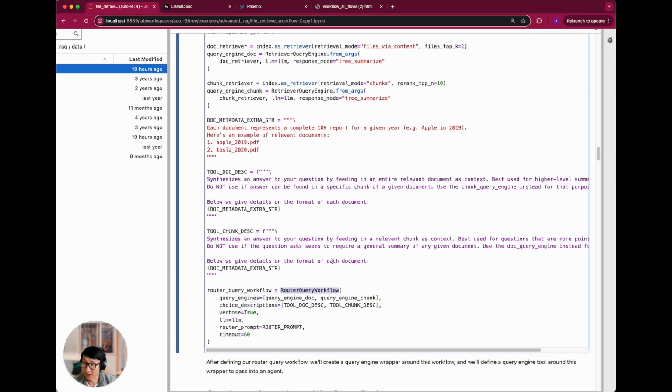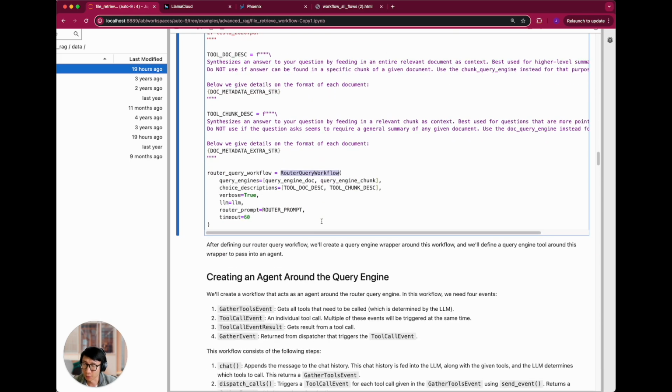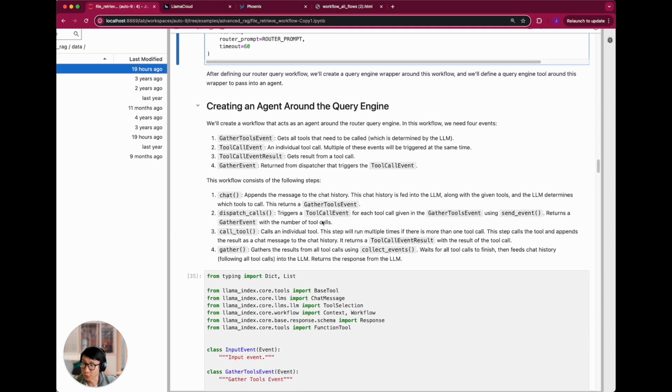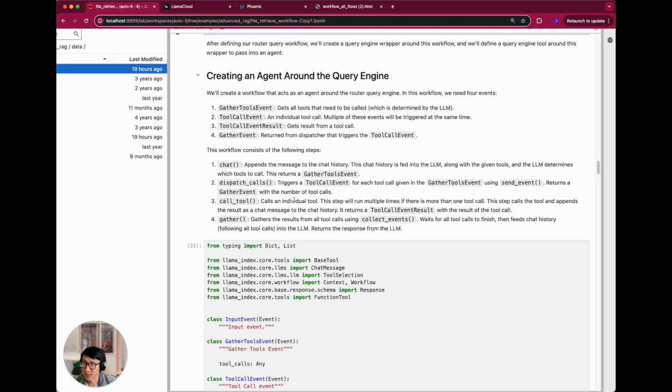So we could stop there. This already gives us a router workflow, which can dynamically decide whether to query file level or chunk level retrieval. But we are going to go one step beyond. The one thing here is that this doesn't really have the capabilities of doing, for instance, chain of thought processing. What if the input is actually somewhat complex and you want to be able to decide whether to break this task into simpler steps before deciding which retrievers to call for each step?